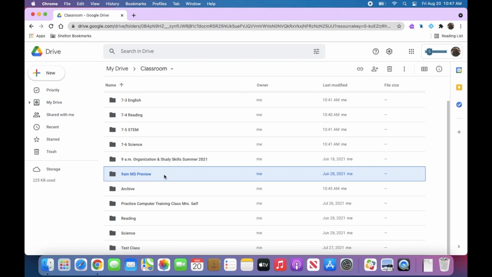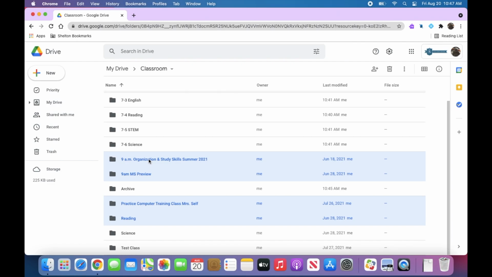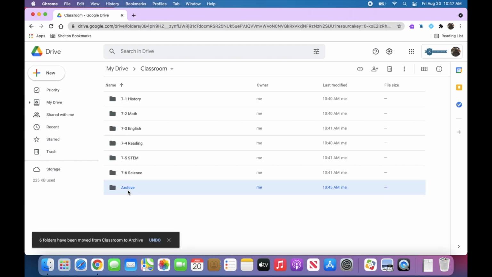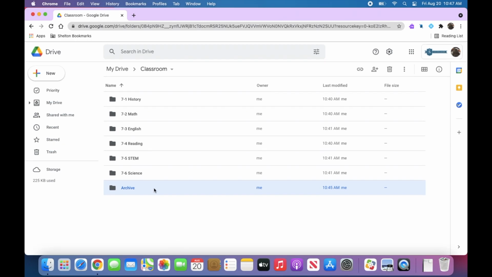Additionally, you can select a class, hold down the Command key, and begin selecting additional individual folders, like we see here.